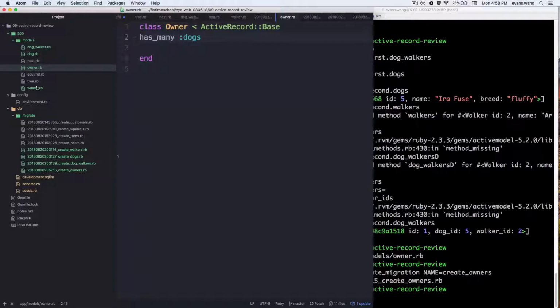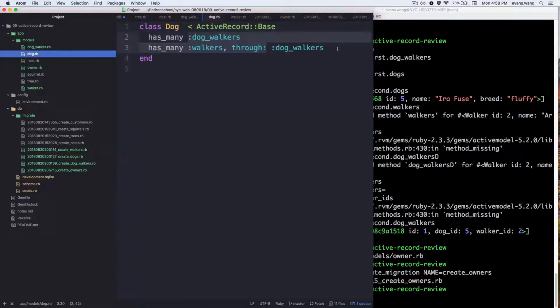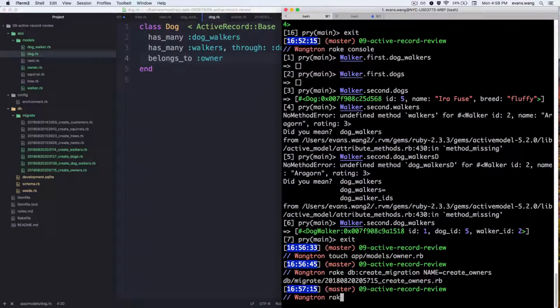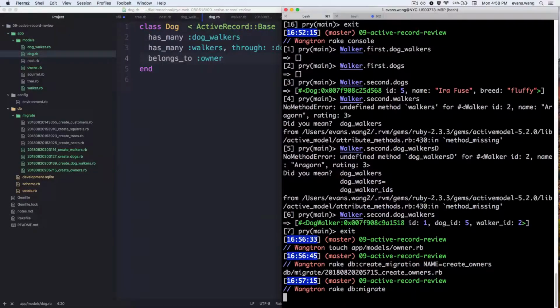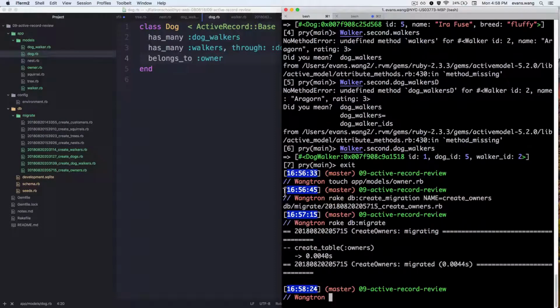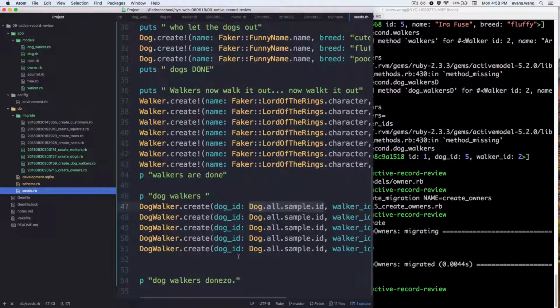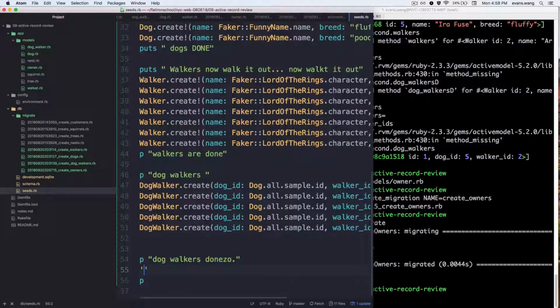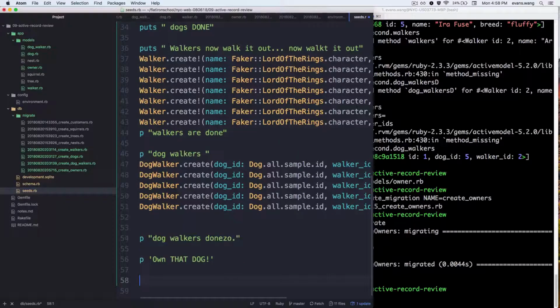Cool. And let's go to dog. And what was the relationship between owner and dog? Anything else? Now you can populate any information. Own that dog.